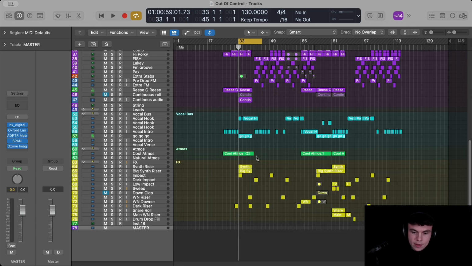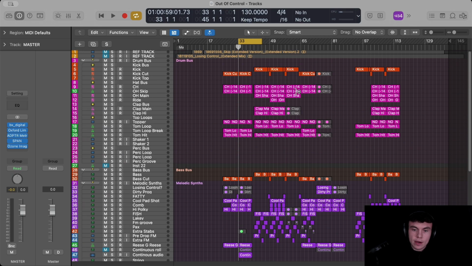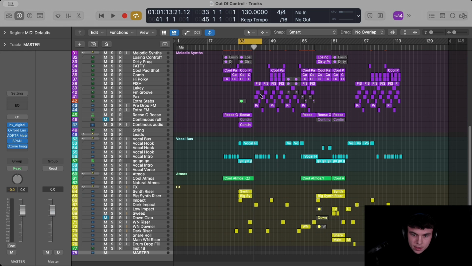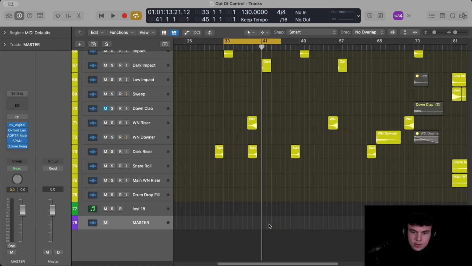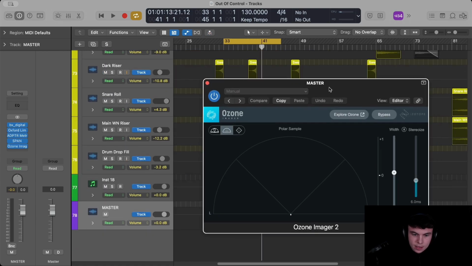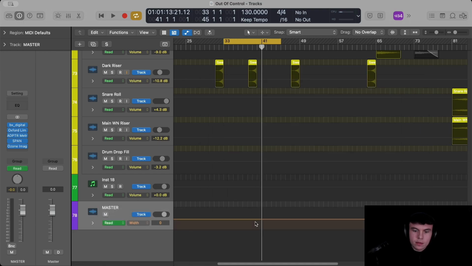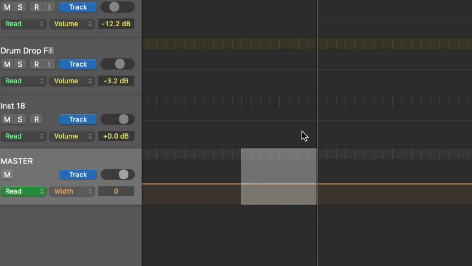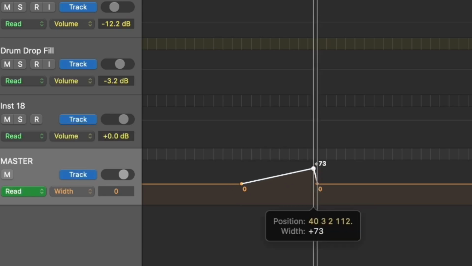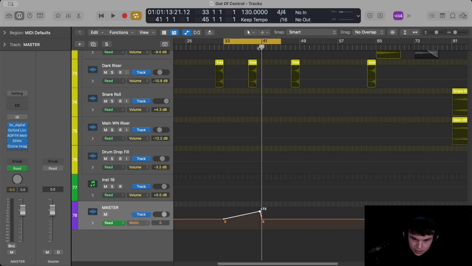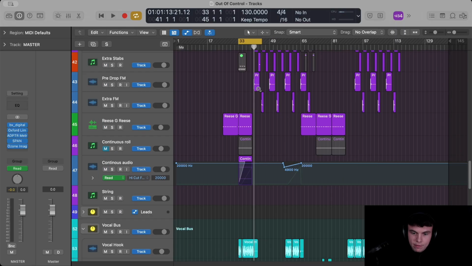So the best way to do this would be to put it on our master channel, so that way everything will sort of be sent to the sides, and when we bring it back down to 0 everything will obviously be back down the middle. So if we add this to our master bus, and what we're going to do here is select the width parameter to automate. So if we turn this on, we want to sort of start this at the beginning of the break and basically gradually increase this towards the end of the break, and just before the drop hits we reduce it back to 0 so everything is back down the middle.